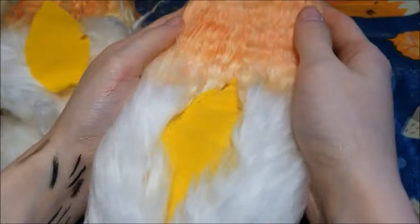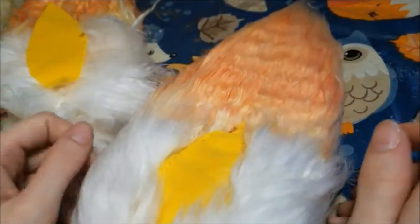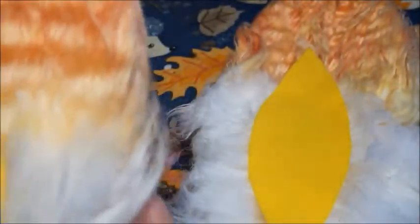Alright, so as you can see here, I have one ear finished and done. I went ahead and did this one without filming it because I just wanted to go slow on how I was trying to do it. But I'm going to show you with the other ear how I accomplish turning this messy garbage into this not-so-messy garbage.